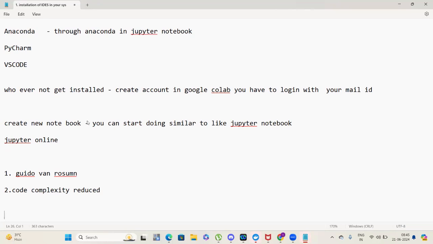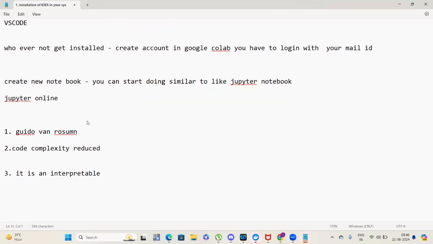And it is also an interpreted language. An interpreted language is nothing but, if you are writing multiple lines of code, you can see in each and every line what happened and how it will work. If you want to understand each and every line of code, you can understand it very easily compared to other programming languages. It is also simple, like the English language. How we talk with each other, in a similar way you will be talking with the system, in the same fashion.